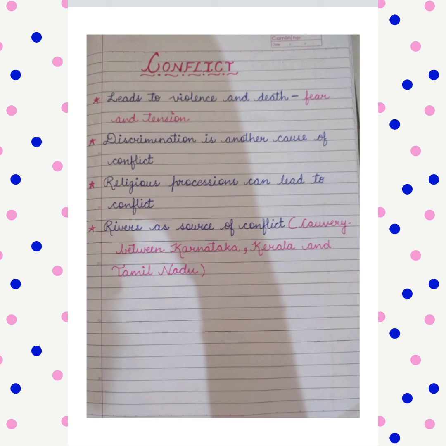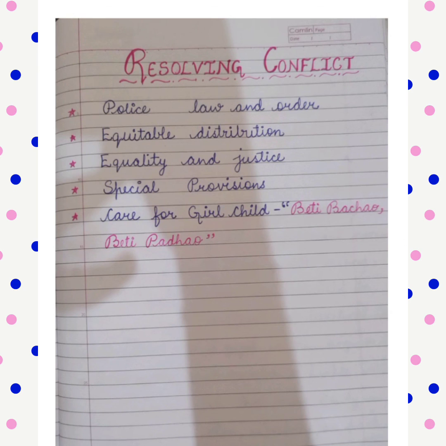The democratic government has to resolve these conflicts. When we talk about resolving conflict, the most important thing is maintaining law and order — making the law, enforcing the law, and ensuring that justice reaches every corner of society. Equality and justice are again pillars of democratic government. In earlier times, untouchability was practiced; now it is banned by law. Our constitution makers realized that such practices must not be continued and that justice can only be achieved when people are treated equally. The government recognizes and makes special provisions for groups within society that are unequal.